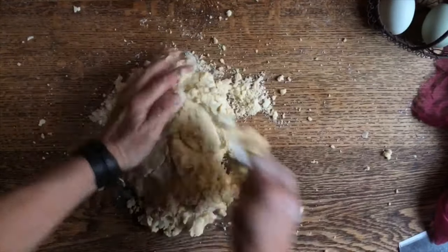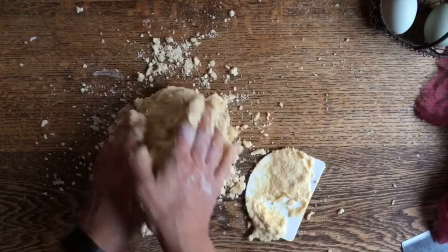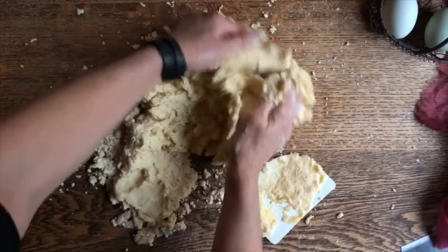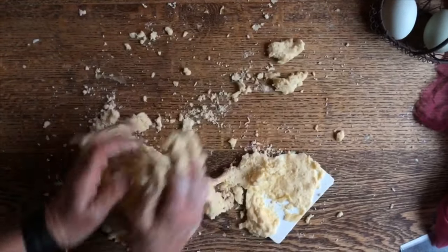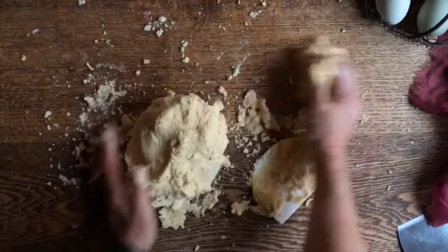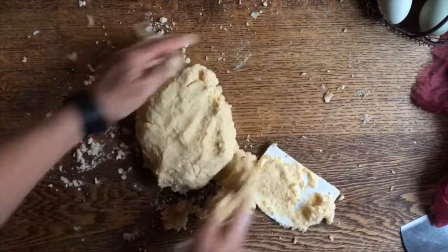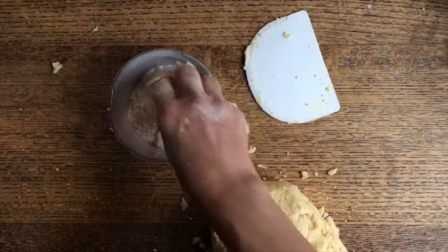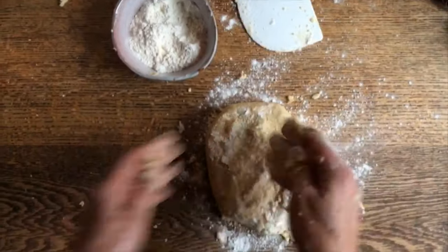One thing you can also do is to kind of rub it out like this, just to make sure that it's nice and homogeneous. There, this is how quickly it comes together. Now we're gonna kind of flatten it out into a round shape. It's totally okay to just use a little extra flour.